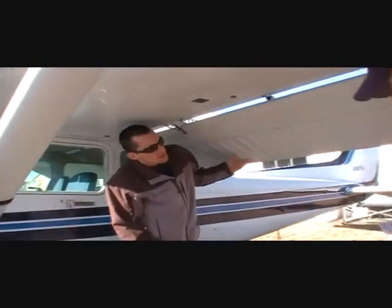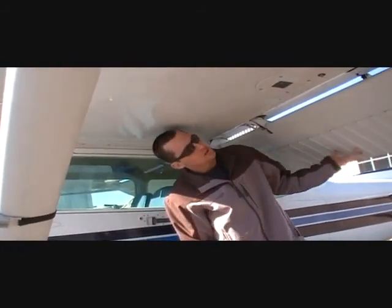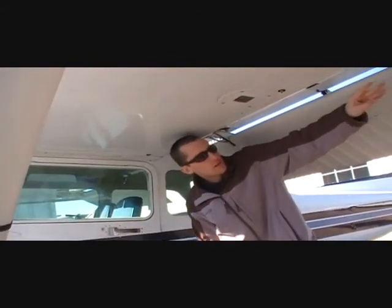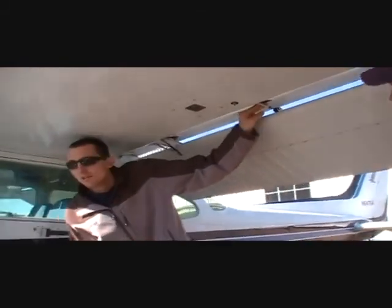Alright. Our flap. So we don't want to lose this. Oh, I must pull it out. The purpose of our flaps is so we can come in with a steeper angle of attack without increasing airspeed on landing. So we should be able to wiggle a little bit like this. We want it to be free. Our tracks here are not cracked or broken at all. And the push rod is connected.